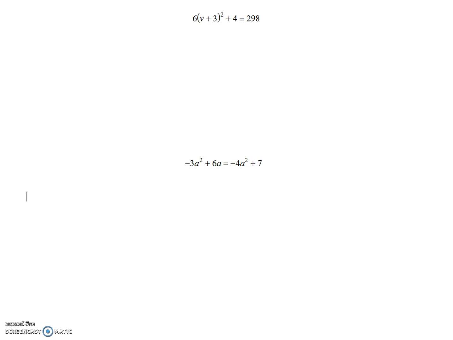Here are the two equations that I'm going to look at, and the first thing you have to be able to do is determine which method is going to work with which equation. One indicator would be, for example, on the first one, you see that we have a quantity squared, right? The quantity being indicated by the parentheses, and then the squared is on the outside. When you have that, that's going to indicate that you're going to use the square root method, versus the second equation, where you have individual terms squared.